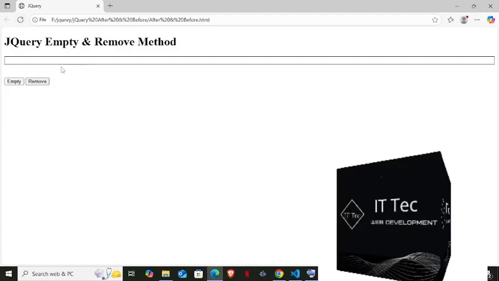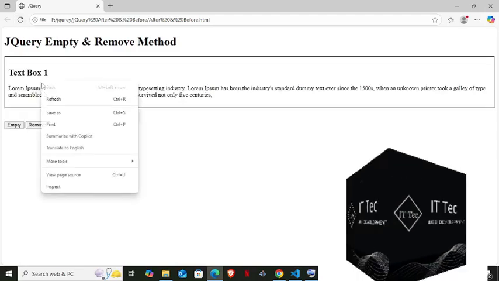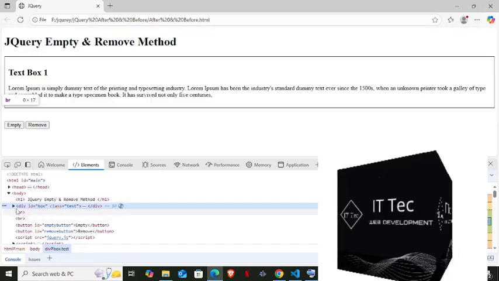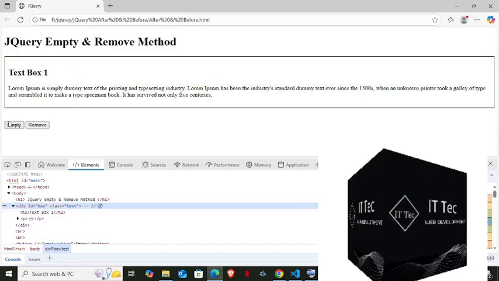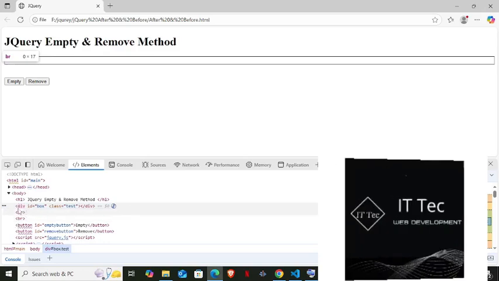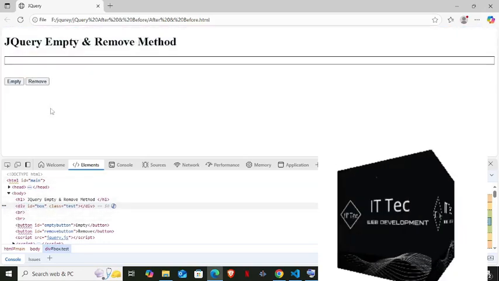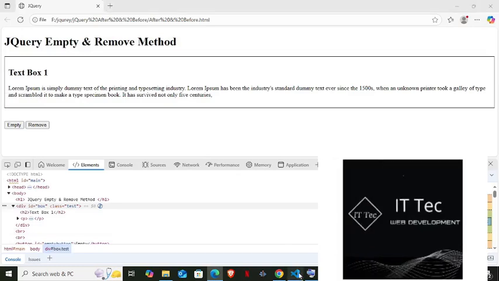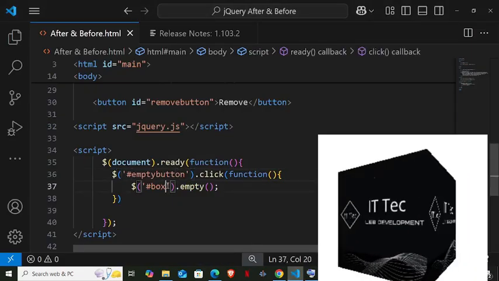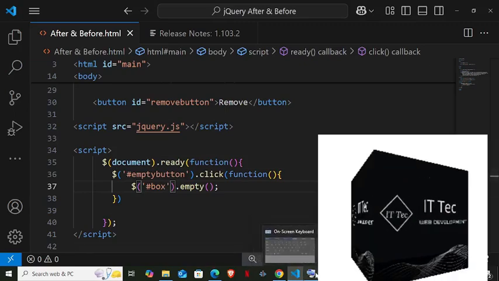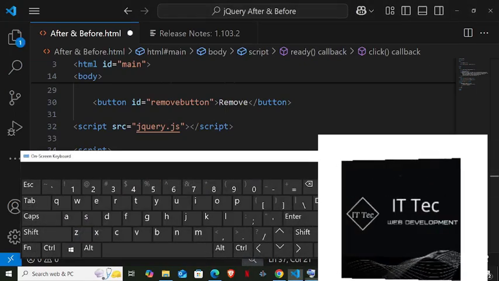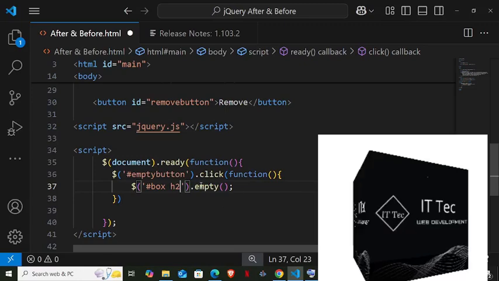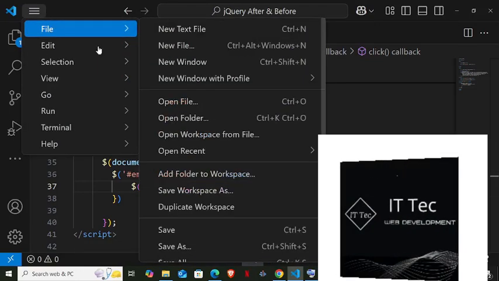But as soon as I click, and here too, look at the HTML that is inside it, both the heading and the paragraph have been removed.